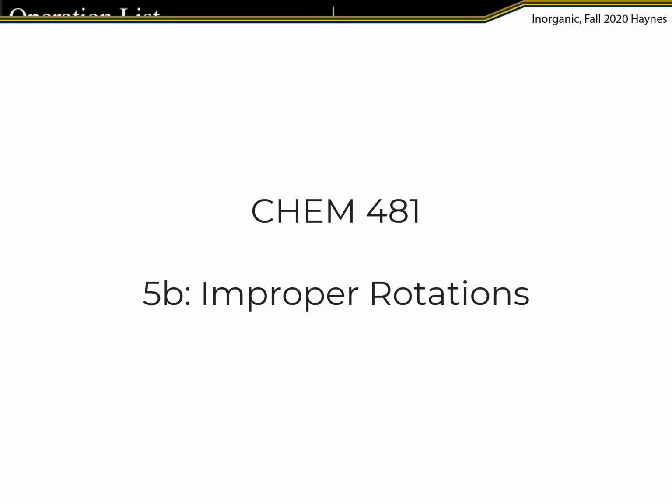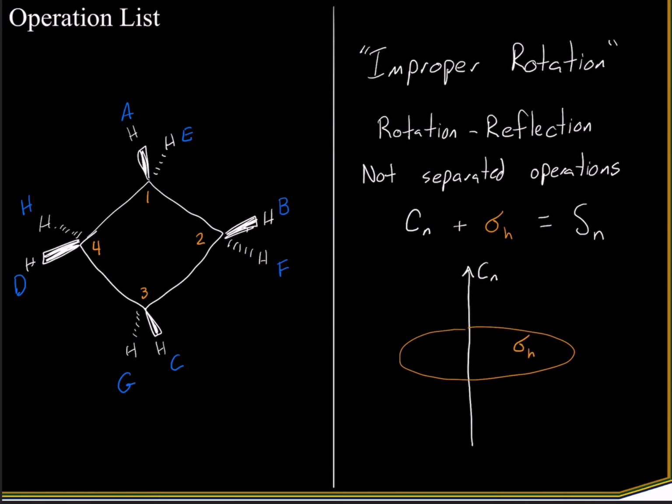All right, so far we've talked about proper rotations, and these are the rotations you can carry out in a physically manipulatable fashion. If we're going to pick up a molecule or a structure and turn it, these are proper rotations. Now, improper rotations are a much more complicated set of symmetry operations. These are very hard to see, and so you just have to practice these a lot.